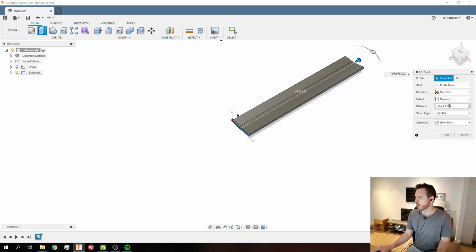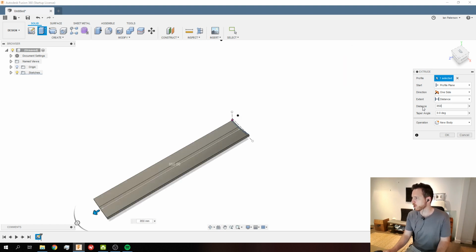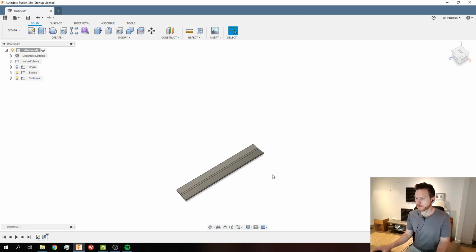And I'll say that my blank, which has no effect on the size of the board, is going to be 850 long, just like I had before. And I won't go the negative direction, I'll go positive.